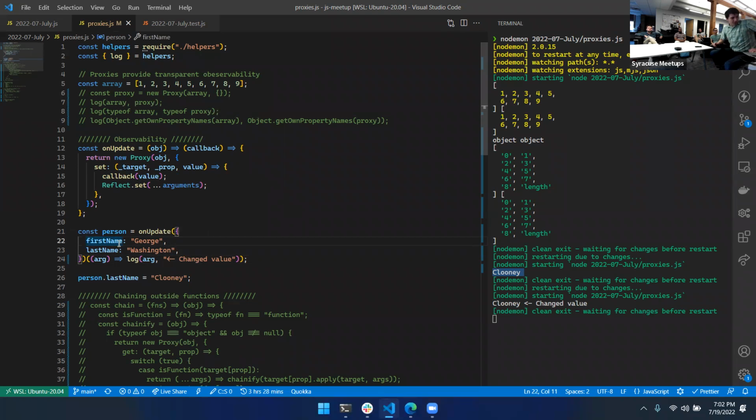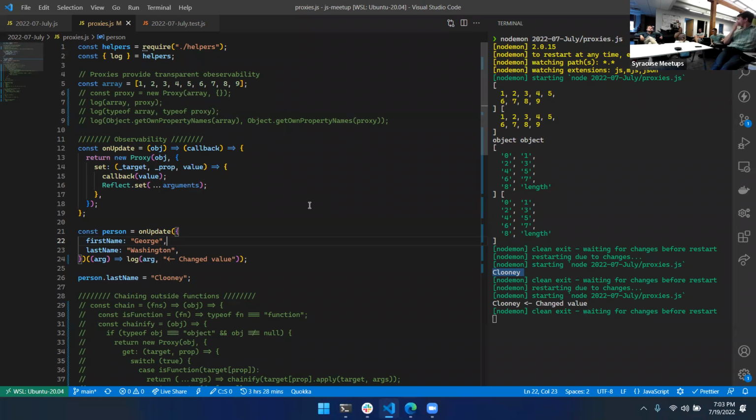So you can imagine this is kind of how you could do a framework like Vue, right? You've got the data part of your object, and when any of that data changes, it knows to do some DOM manipulation, right? Use a virtual diffing and figure out what changed, and then manipulate that part of the DOM. So this is exactly how it works. There's a lot more around it, but that's how it works. Any questions on observability or proxies in general so far? Does it make sense how that worked?